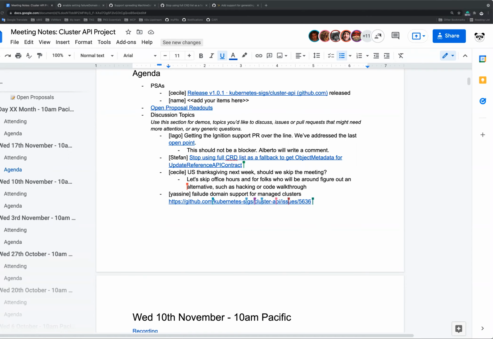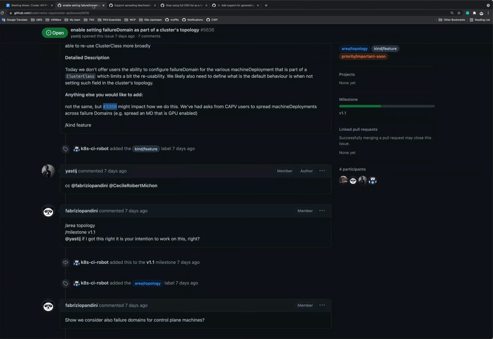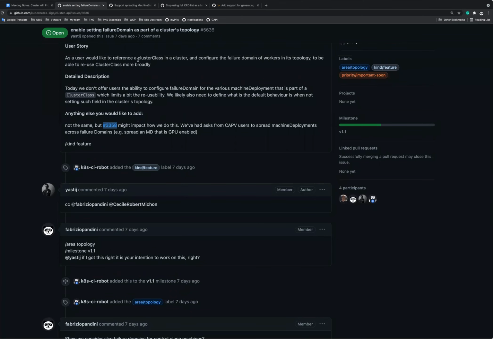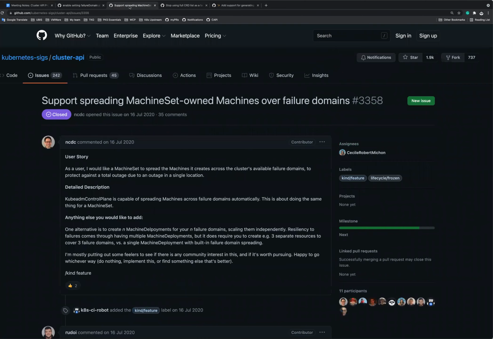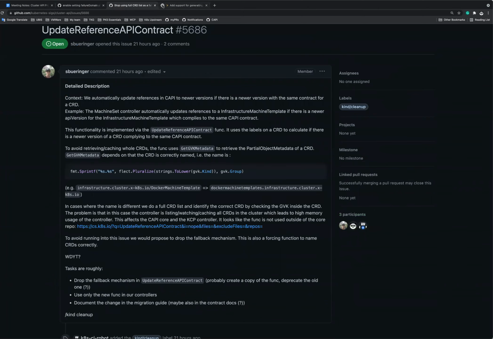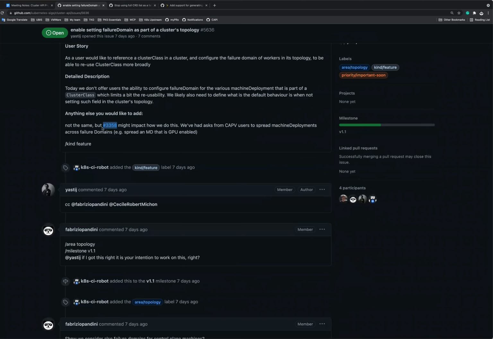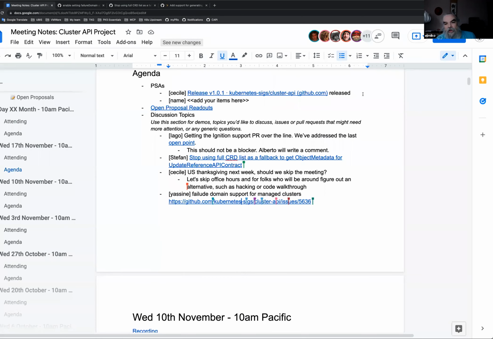So this issue for now is only scoped to just putting specific machine deployments in failure domains. But if we're talking about spreading a given machine deployment across AZs, that would probably be reopening that linked issue and moving the discussion there. Okay, thanks. Yeah, we probably have to be really careful as we approach the idea of a single machine deployment spanning multiple zones or whatever from the outside perspective.